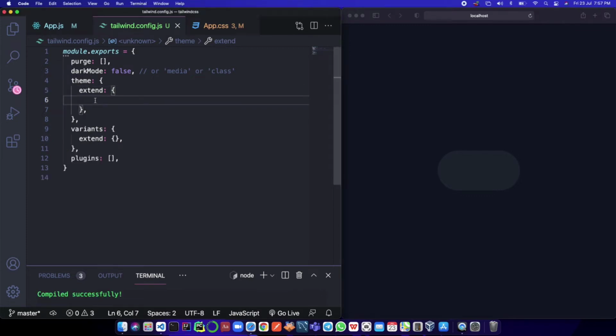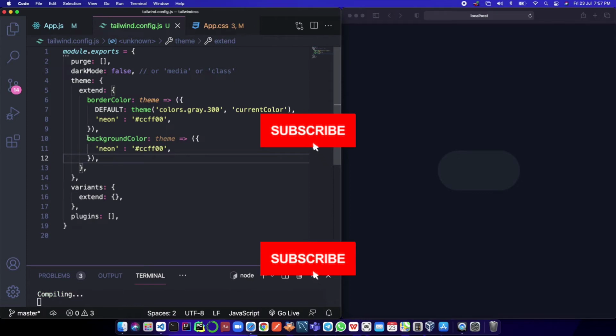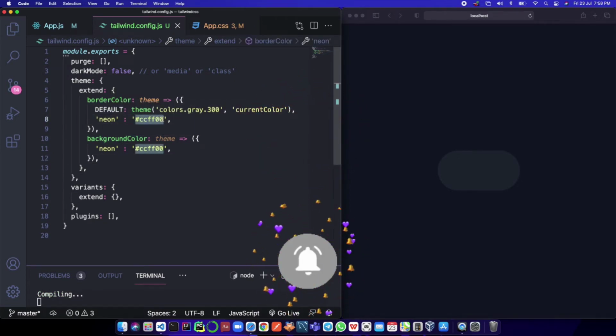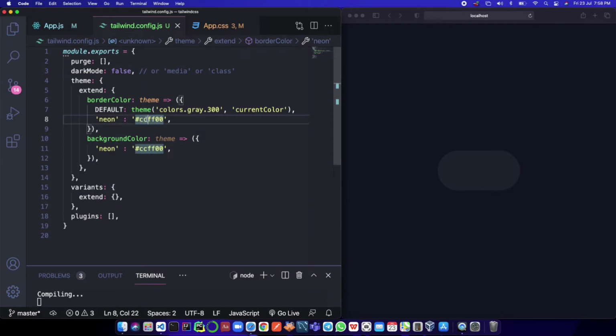So now we are just gonna have a border color and a background color of this color, which is like a neon color, so that's why I have added here. So we're just gonna process the CSS using the Tailwind config file.